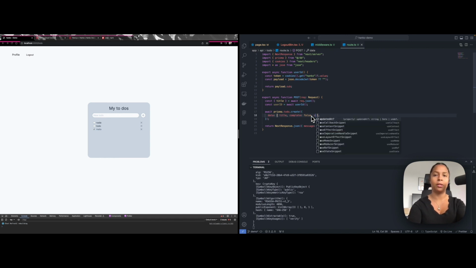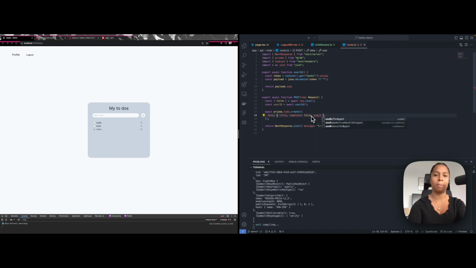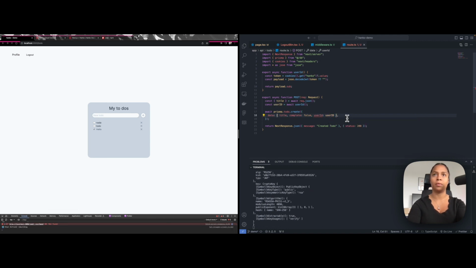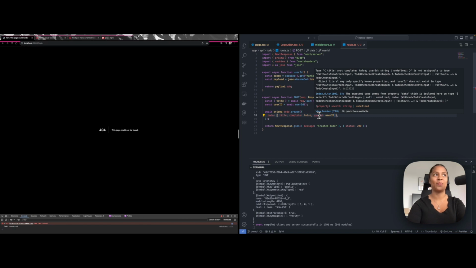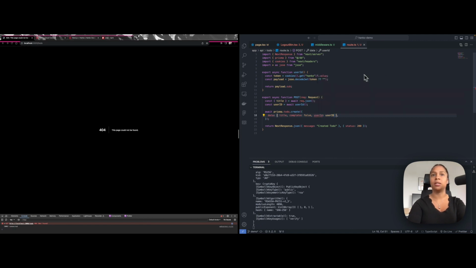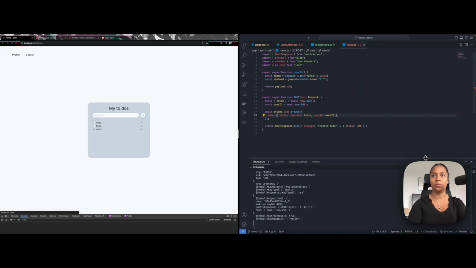And I'll just say I want the userId to be equal to the userId. But this is breaking. Why is it complaining? Because we haven't updated it in our to-dos model.